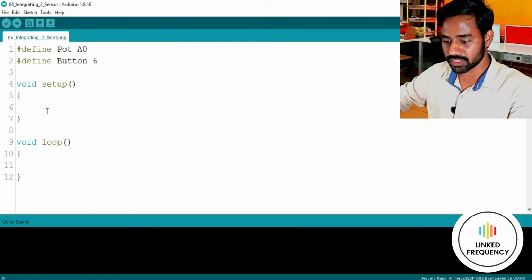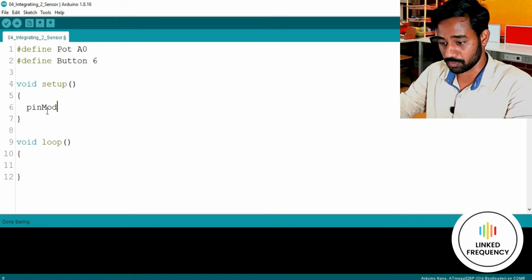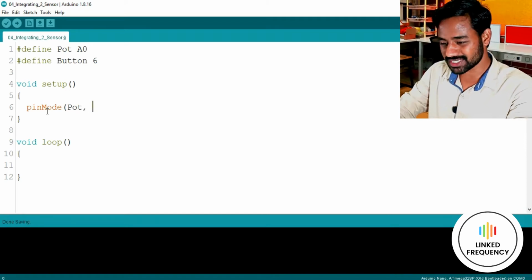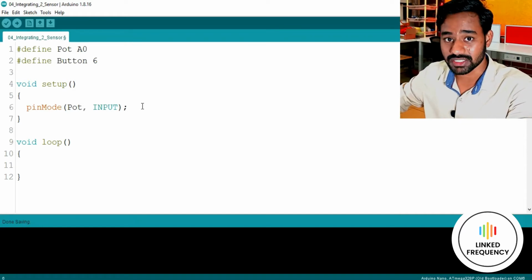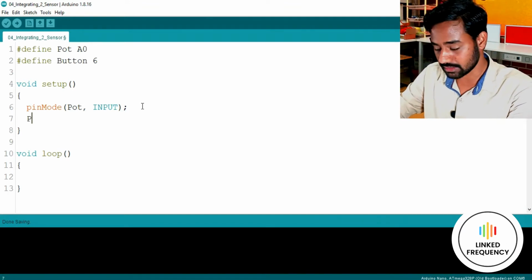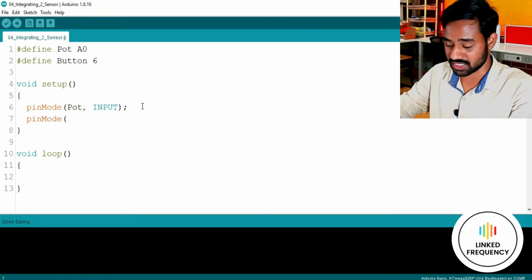Thereafter, we need to configure those two pins as input, because both are sensors. I hope you remember those basics which we discussed in the previous tutorial. Pot does not necessarily need to be configured as input. Explicitly, we need not write this instruction for analog pins of the Arduino development board. But right now I believe it is good to write it explicitly so that you can remember how to use these instructions.